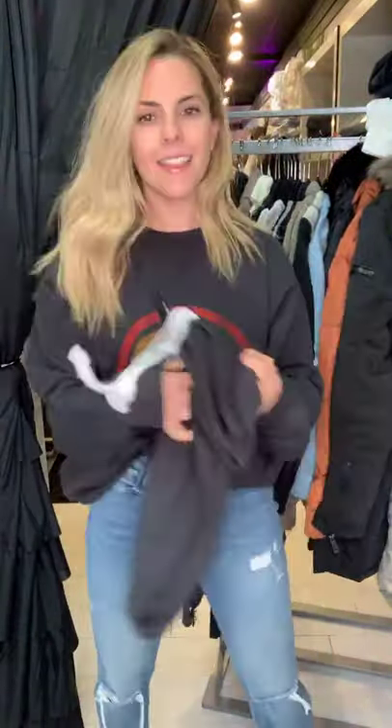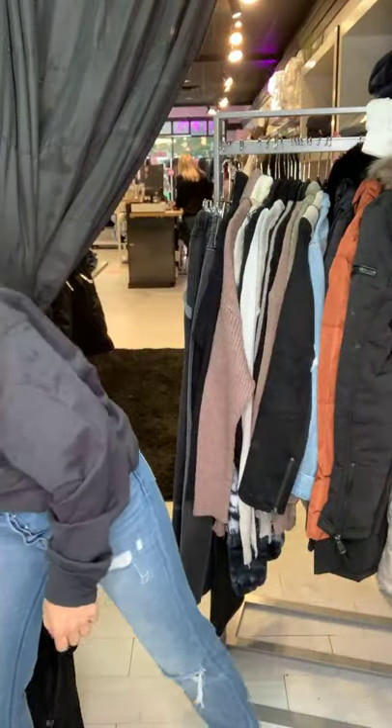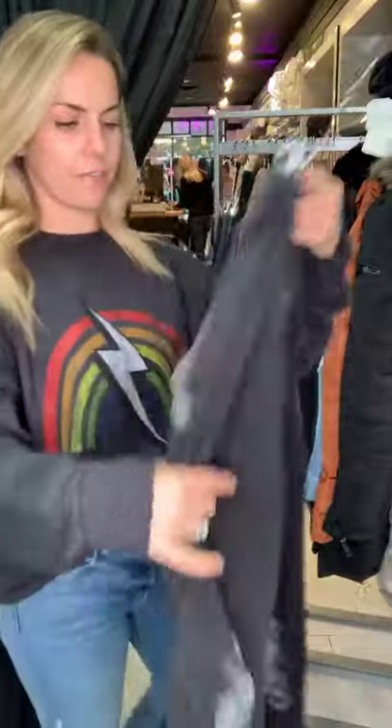And then I have one more for you guys — it is the Happy Face. Look how cute that is. The pant with the happy face and then the matching pullover. Three different styles. If you come in, they're right on our front table. You literally cannot miss them — they're in the window because they just look so cute on. So one more cozy for you. I can't skip the comfy cozies.